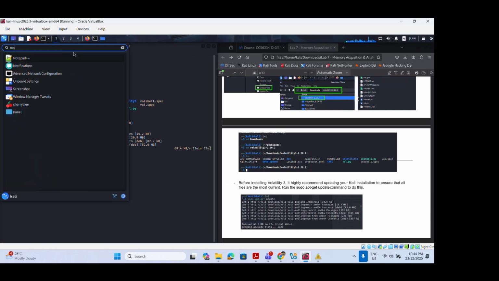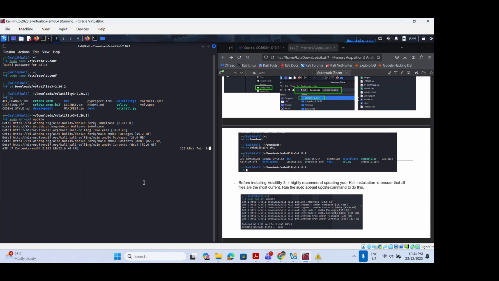So I can also run Windows applications. You can install FTK Imager inside using Wine as well. That's why you can see there are many updates required, because I have Wine inside.